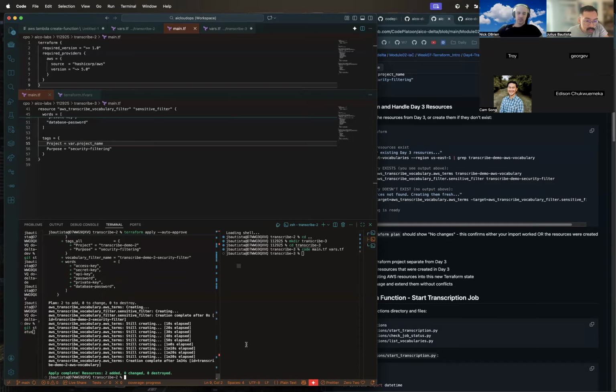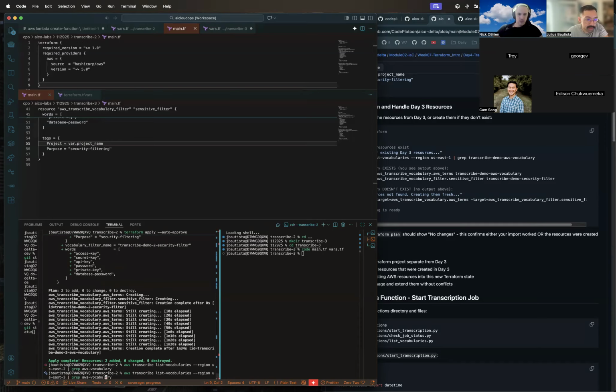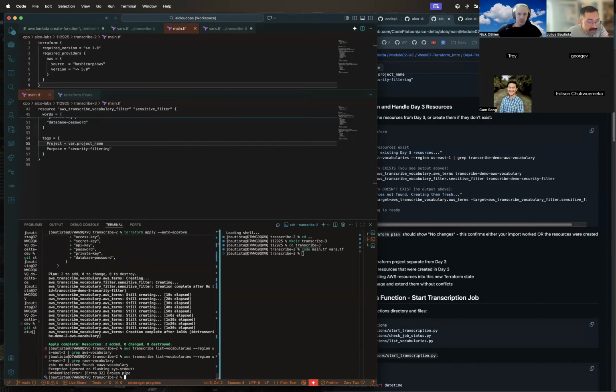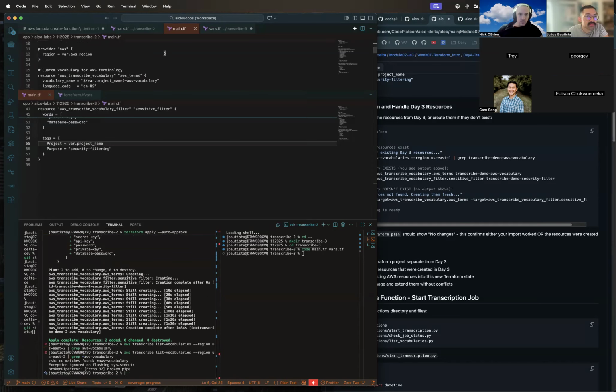Okay. So let's confirm. We grep for this. Oh, we're still not getting results. Oh, maybe it's because, no, it's a grep, so I don't think, region us-east-2.